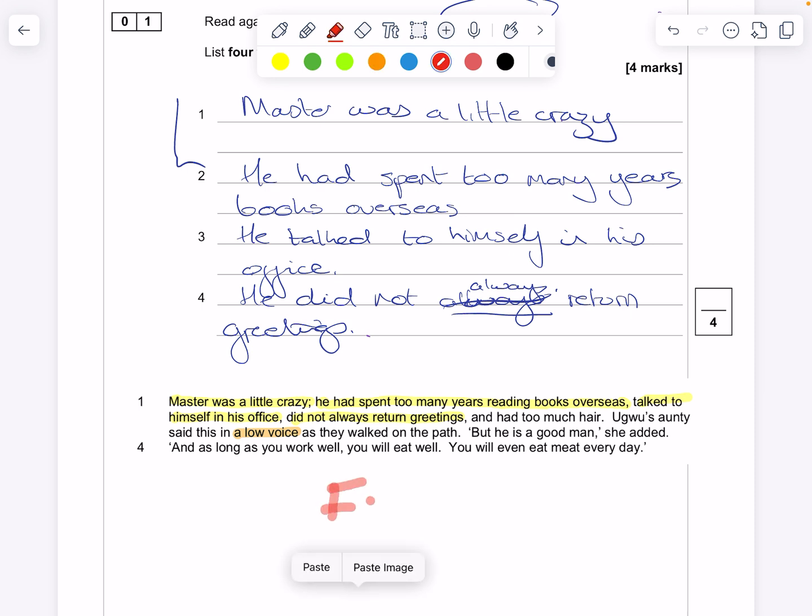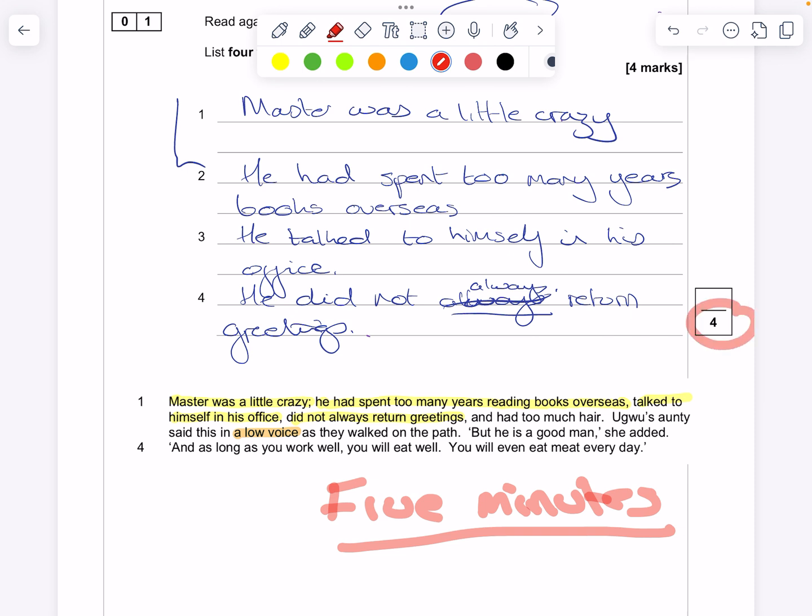You are given, and you should use 5 minutes for this question. Do not use more. And the reason you do not want to use more is this question is only worth 4 marks. The 4 marks are important, but it is only worth 4 marks. So if you are taking too much time in this question, you're taking time away from the 8 marker, the 20 marker, or even the 40 marker. So we'll go over those key final tips.